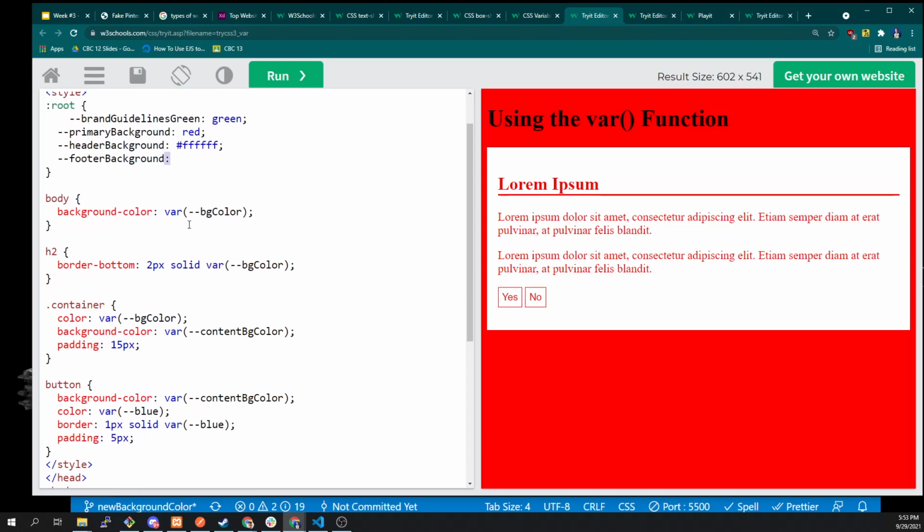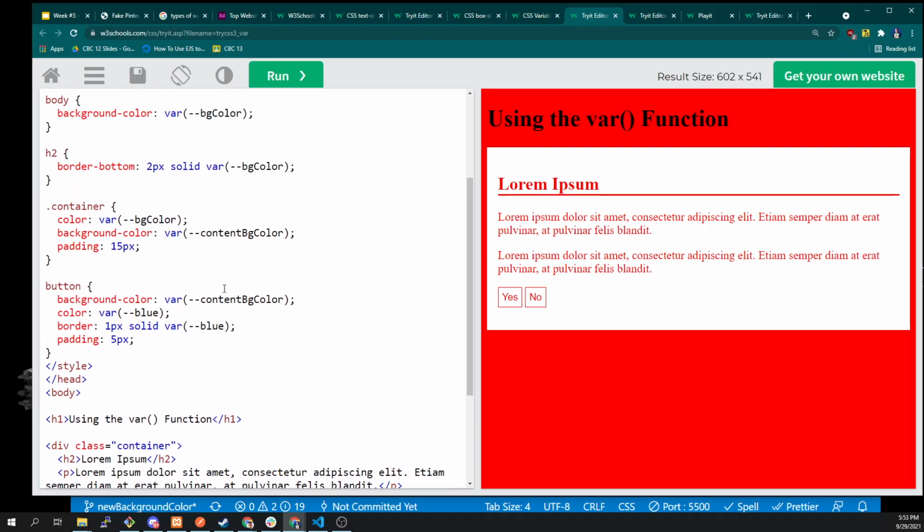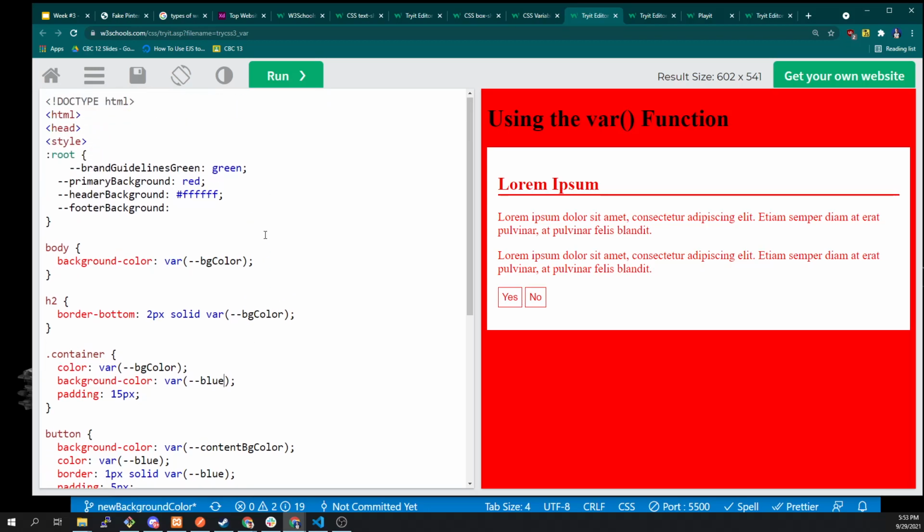You want it to be descriptive. You want it so that when I'm reading through your style sheet that's 600 lines long, I know that when I get to here and it says, oh, the container is using the content background color, great. That makes perfect sense to me. If this just says white or blue, right? Okay, what blue is that? Can I use this blue again? I don't know. I have to scroll all the way up to even see what it means.